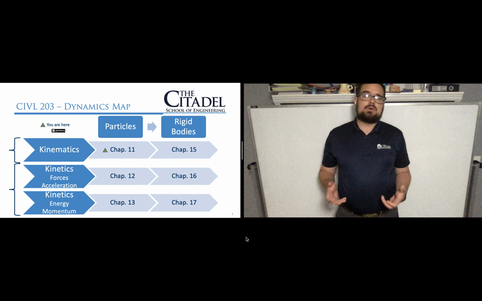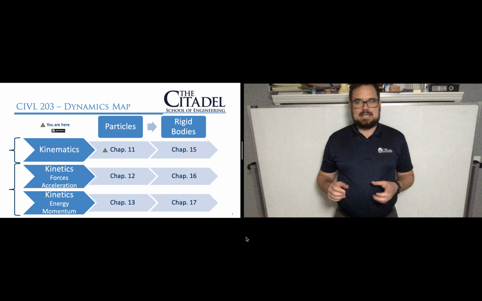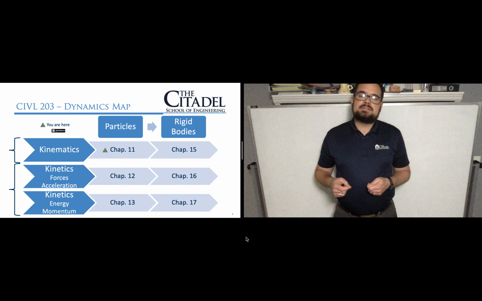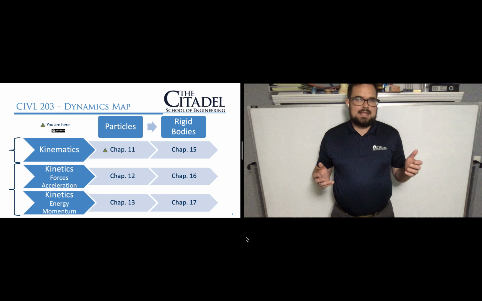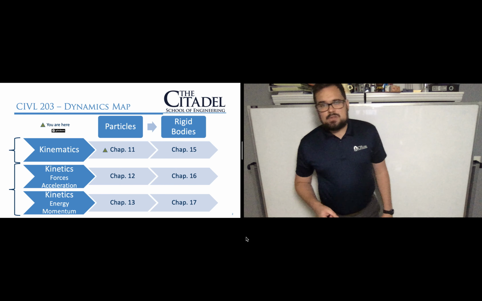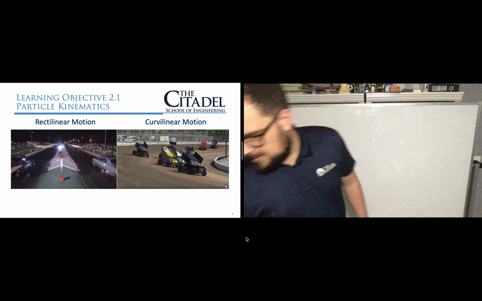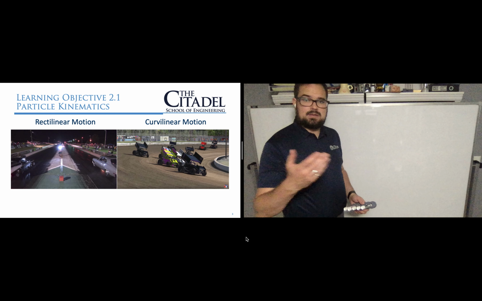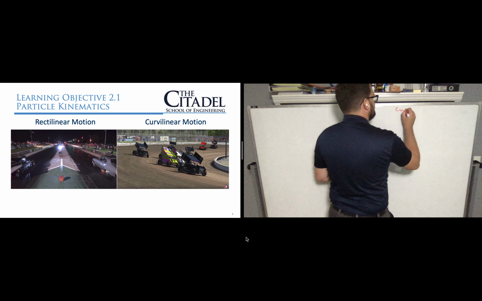We're still looking at particle kinematics. So as we think about curvilinear motion, we're going to be modeling bodies as just a point with a mass and tracking its motion. That's all we're worried about with kinematics, is that geometry of motion. And so we'll remember that we compared rectilinear motion and curvilinear motion, and now we're going to be looking at curvilinear motion.